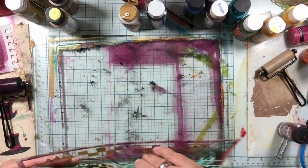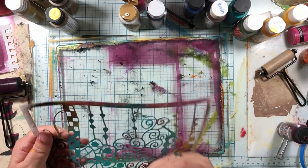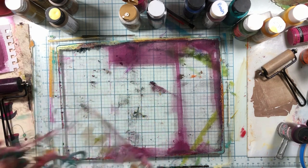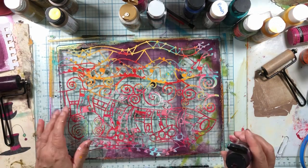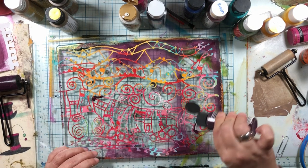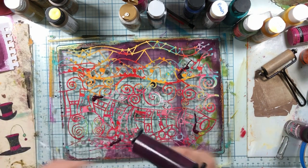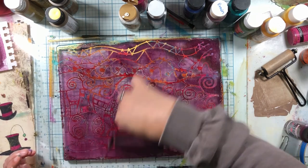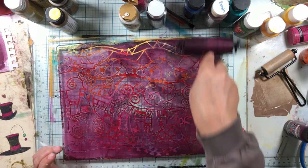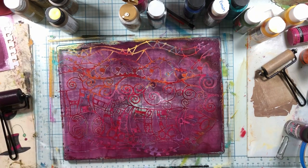Okay, so we're gonna get this stencil out. They hook to each other, and then I glue them together with paint. So there's multiple points of failure here with my stencils. Okay, so we're going to use this one today. And we're going to do purple, purple here and there. All right, we're gonna let this dry and I will be back.